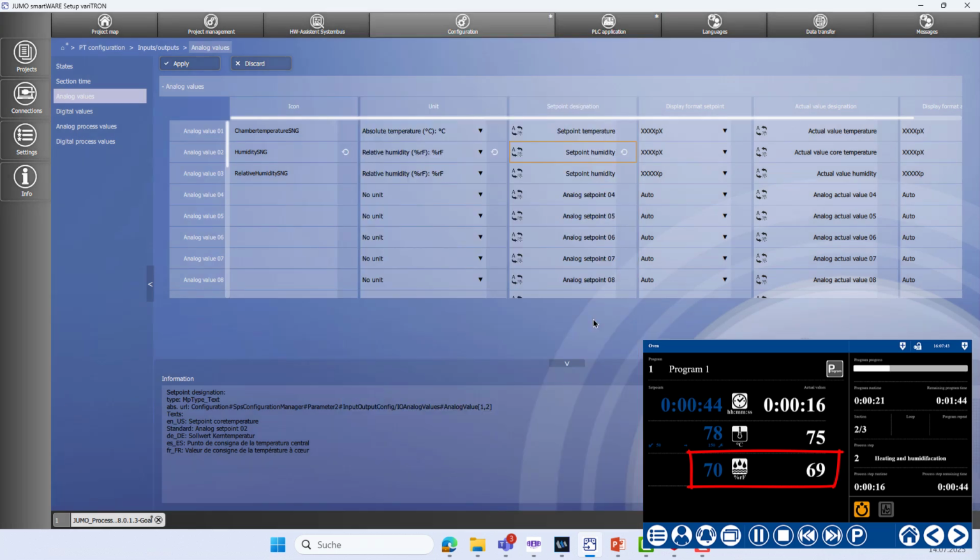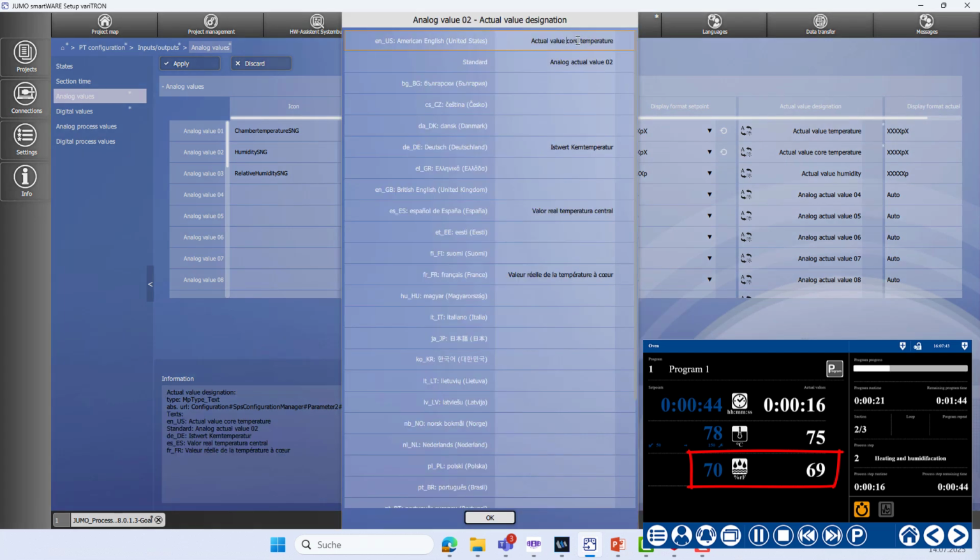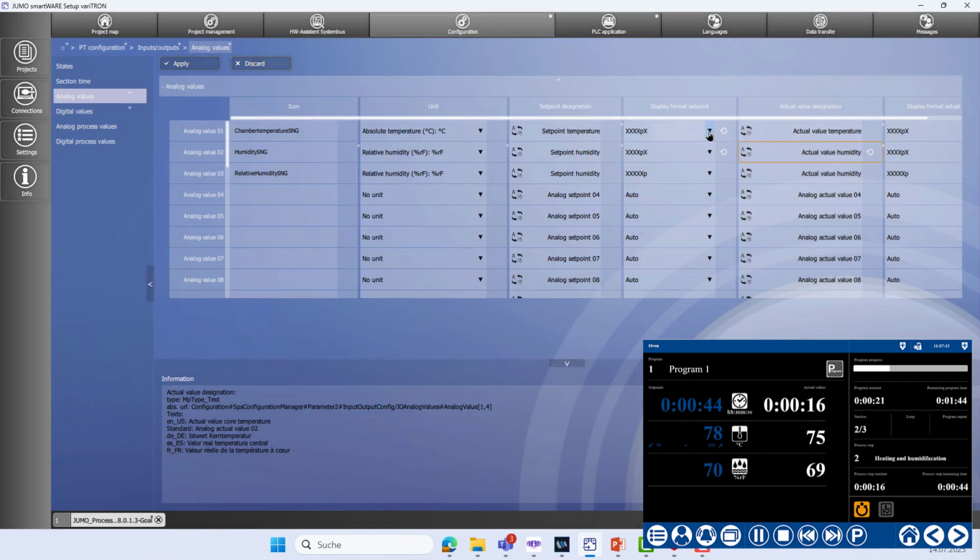And I need a different description for the actual value. The actual values and set points should be displayed without decimal places. Analog value 3 is not used in my application, so I am not concerned with its settings.